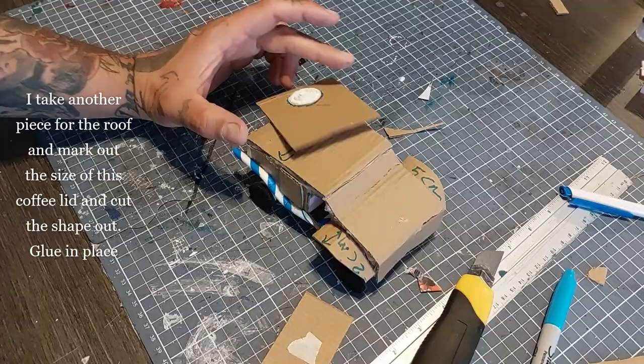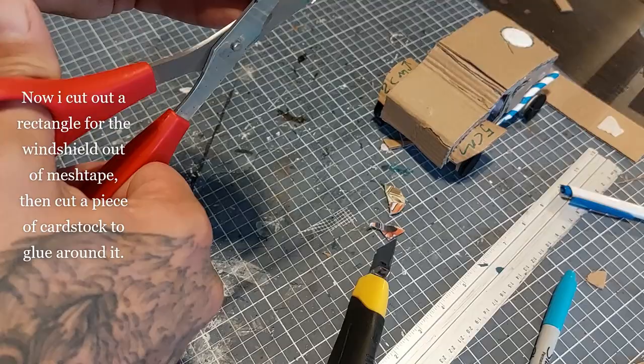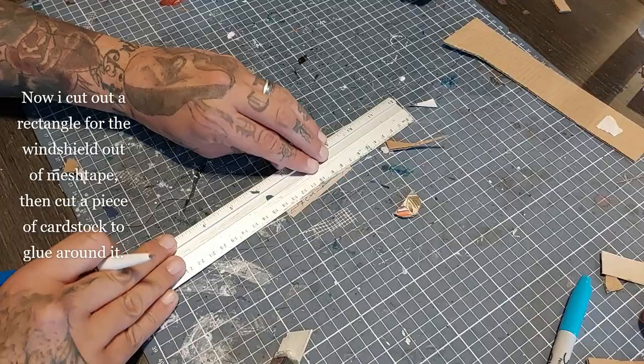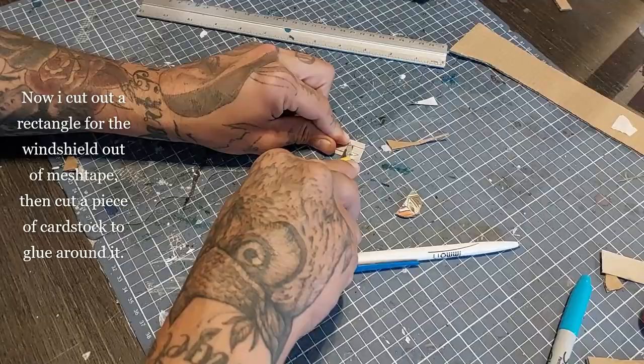Now I cut out a rectangle for the windshield out of drywall mesh tape, and I'm gonna cut out a piece of cardstock to glue around it. Make it the same size as the windshield and cut away the piece that you want to be the mesh tape, just for a reinforced window of the armored vehicle. Just cutting it out like this, and I'm gonna glue this on.